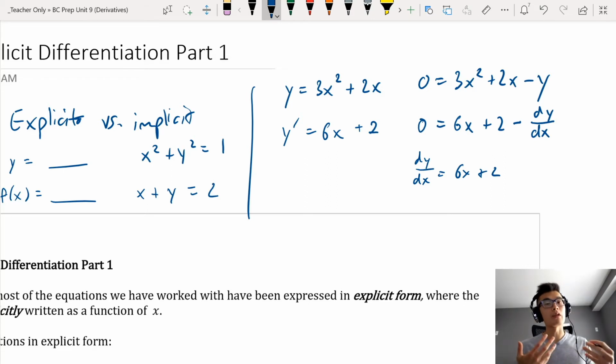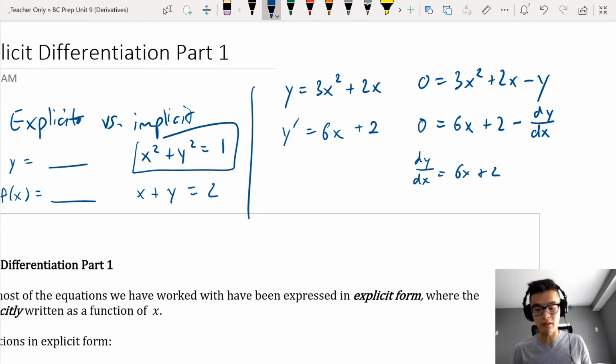Notice we got the exact same thing as before. The reason why we want to do this, though, is when we get something like the equation of a circle. Here is where it's a little tricky, because if we get y by itself, we're losing half of the circle. You only get the positive half, not the bottom half, unless you explicitly show that. And so that's when we use implicit differentiation, and then we'll show you what happens when you need to differentiate y squared. What does that really become?